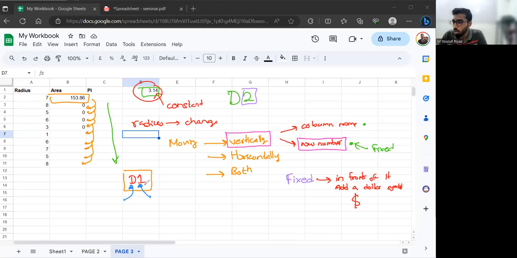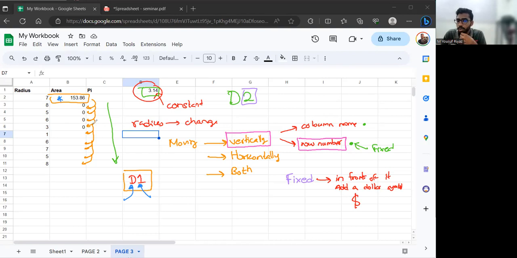In this scenario, when you're copying downwards, in that cell we have the reference D1 now. So do I want to keep D fixed or 1 fixed? What should be fixed when I'm copying downwards? Again, some people are saying it's both. I told you all, don't answer whatever is there in your head. Answer the question. When you move downwards, obviously the column name is not going to change. Then why should you do any modification for it?